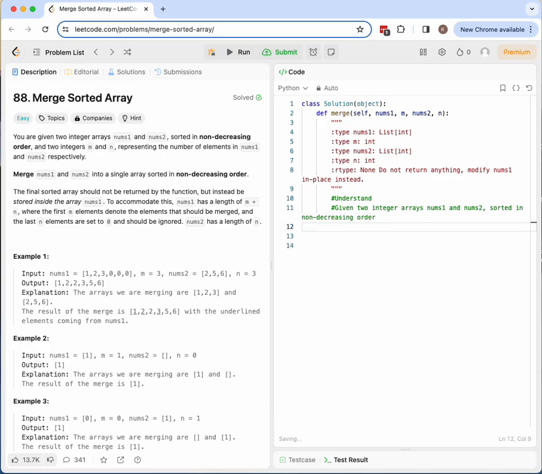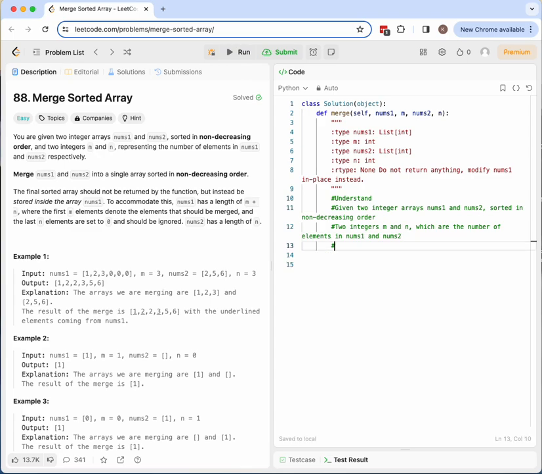And then we have two integers, m and n, which represent the number of elements in nums1 and nums2 respectively.